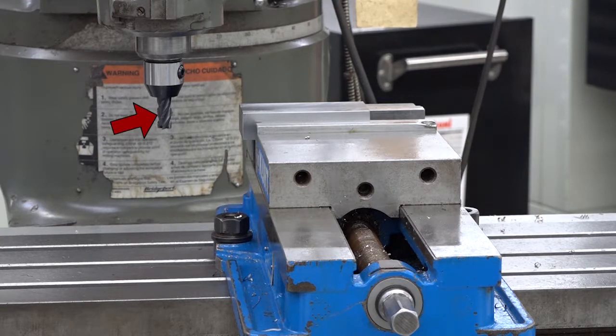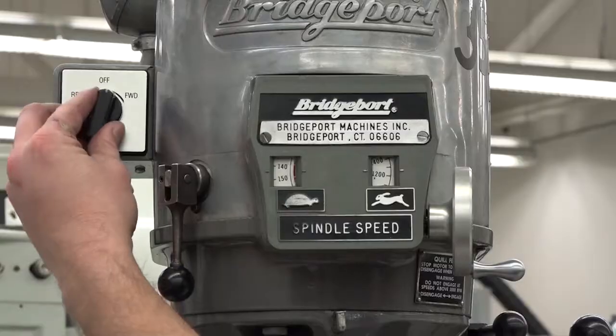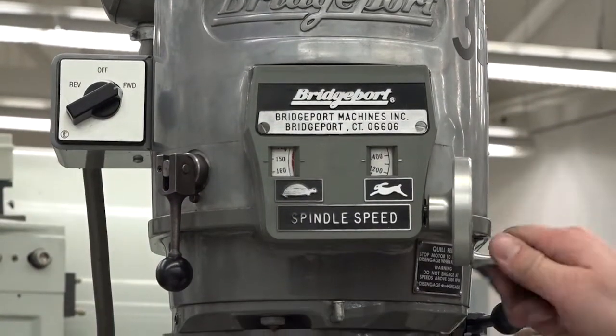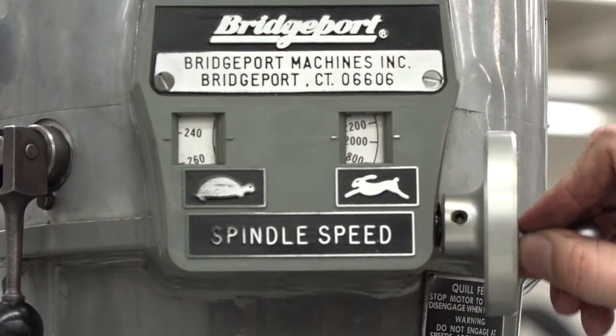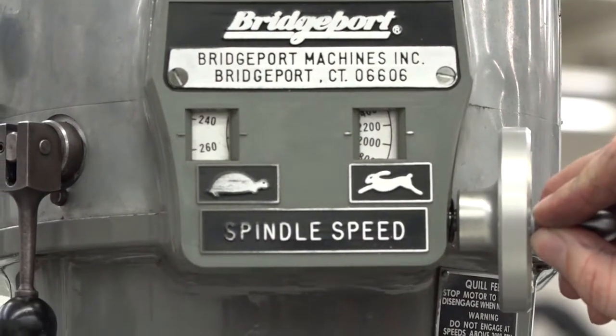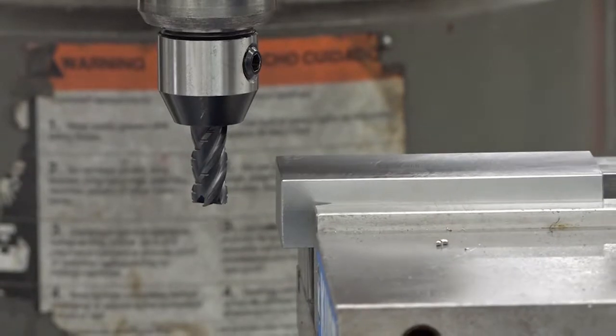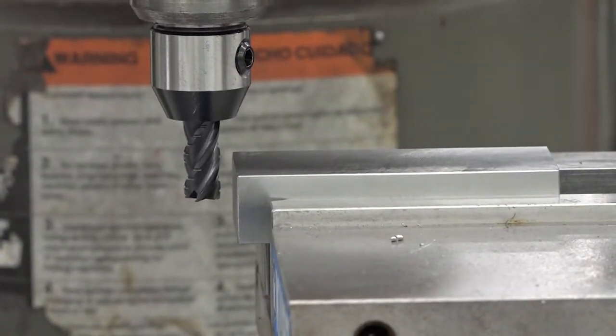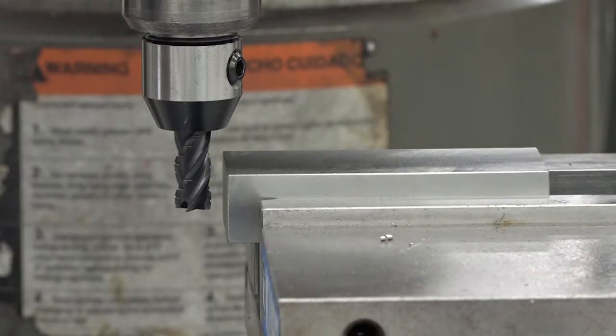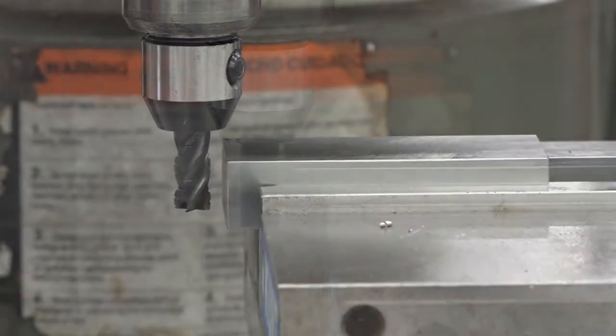Switch out the face mill and put in an end mill. Calculate the correct RPM for the cutter. Calculate the feed, keeping in mind that you can't use the power feed because it's not part of the Y-axis. Move the table until the cutter is positioned at the end of the piece, but not touching it. Bring the knee up to make sure the end mill cuts the full thickness of the part.